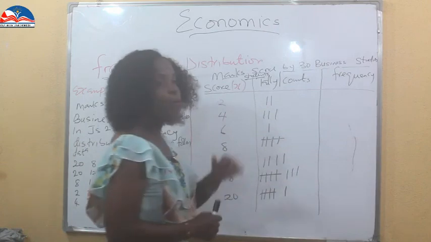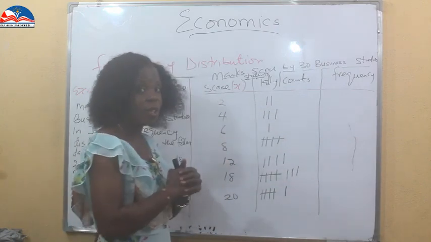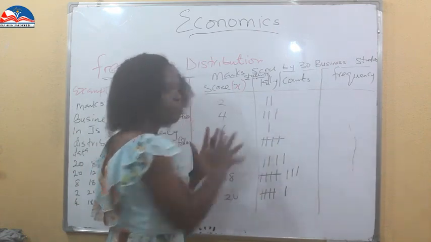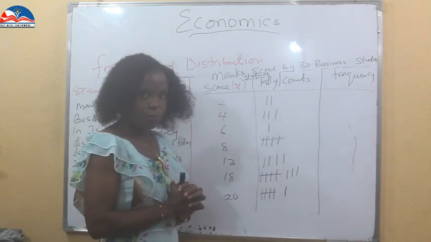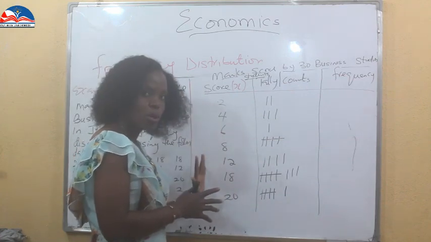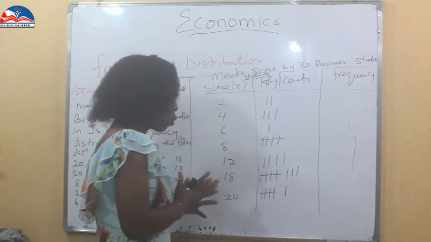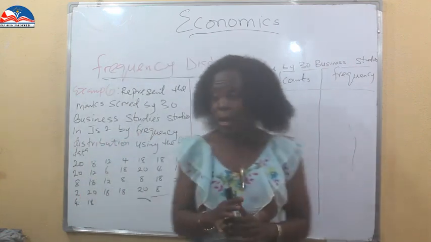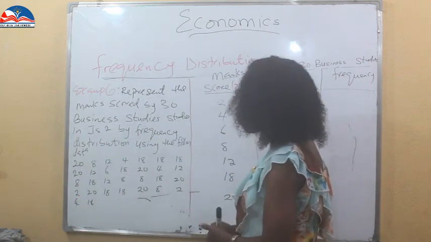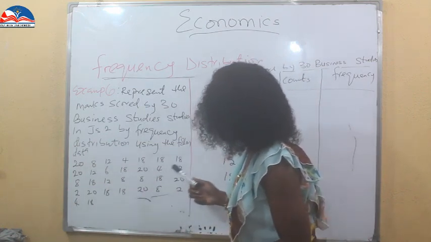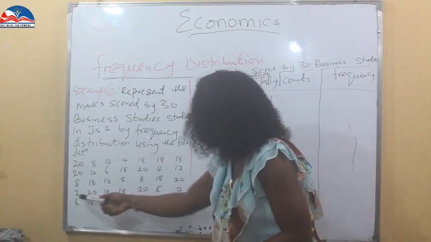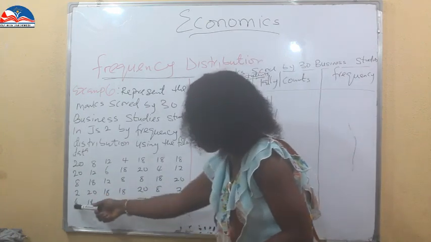Now we go. First, remember in the explanation I gave, I told you it will be in a tabular form. This is the tabular form. And I told you too that it will have its own scores. So what are the scores? You go back here and see what the scores are. What is the smallest score that was scored? You trace, you look. You are still tracing. At the end of the day, you see that there is 2 and there is 4.